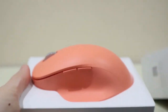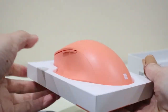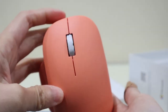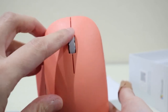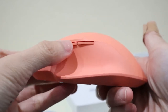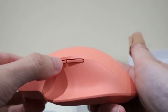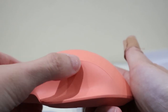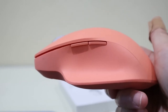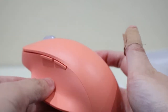When you open it you see the mouse — isn't it pretty? It's like a matte color and the feel is also very matte. I want to show you the scroll wheel here — it's very easy and comfortable to use. There are also two buttons: one is to go forward to the next page and the other is to go backward to the previous page. You can actually customize or set the buttons to work in a different way, though I didn't change any settings, so they default to going back and forward.